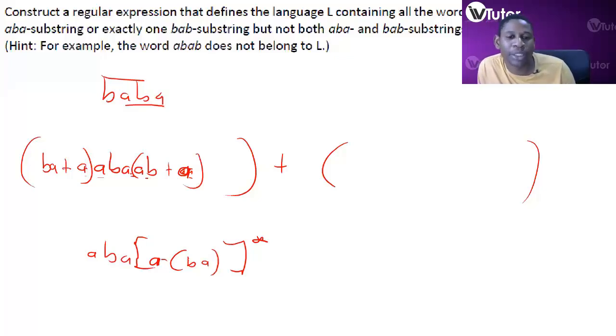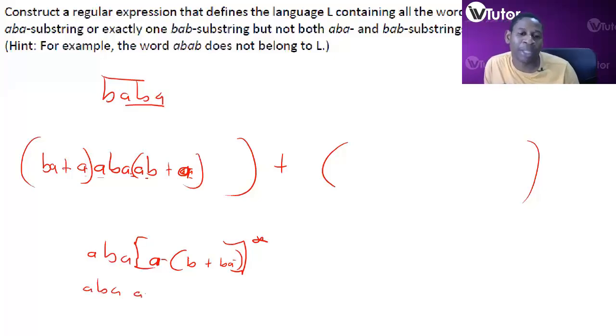So it could be that we have B, or we have got a BA, right? So what does that do? It says that if we have got an ABA, we're going to have a mandatory A. If we choose to go this path, then we have to choose B, or we have to choose BA.